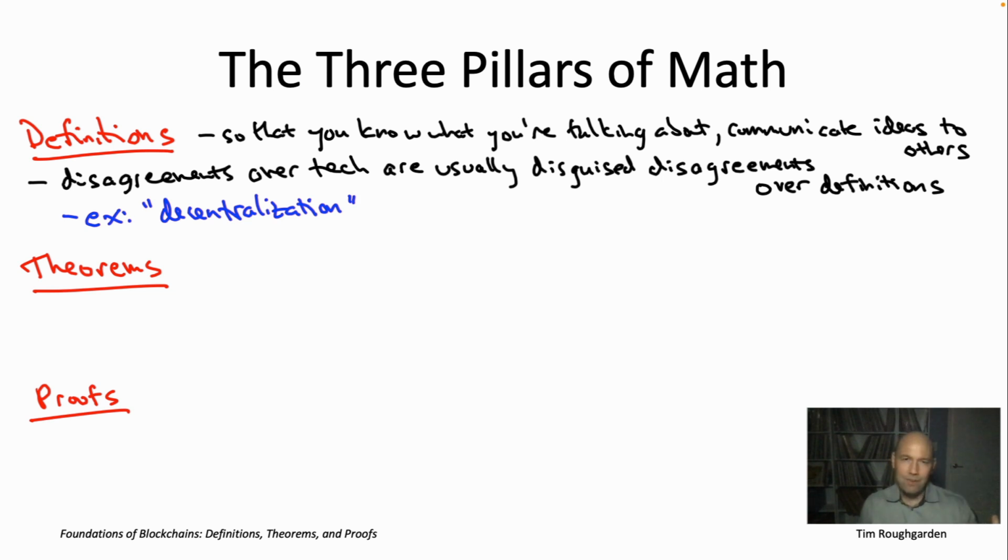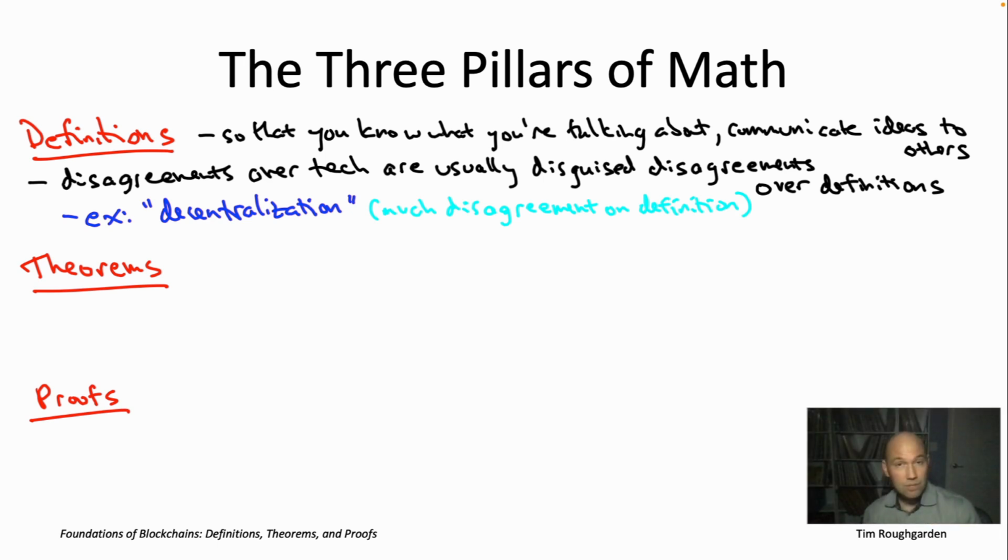Right? And obviously, if you have one definition in mind, you're going to design your protocol in a particular way. If you have a different definition in mind, you're going to design your protocol in some other way. So you wind up getting these disagreements over the tech, when really it's just that they made different decisions about what decentralization meant to them, before they mapped out what the rest of the design was going to look like. So that's my basic pitch around definitions. Even if you never see a definition get used in a theorem statement, even if you never see it get used in the proof, it still provides value in giving us this precise language to discuss these hard computer science problems that we're all trying to solve.